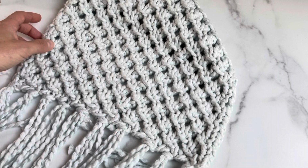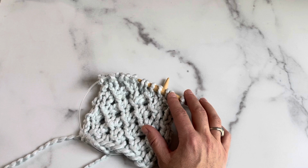And now I'm just going to show you how to complete the Irish mesh stitch. I am using 10 millimeter needles. I am using Loopy Mango, Big Cotton, and Barely Blue.